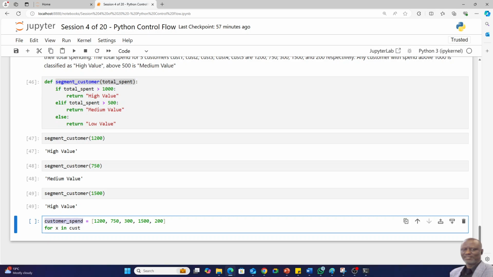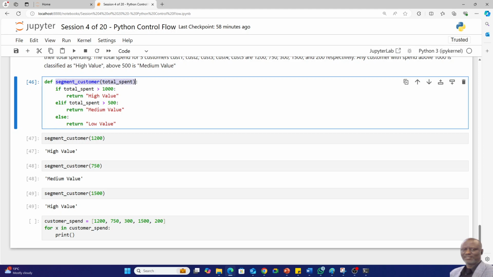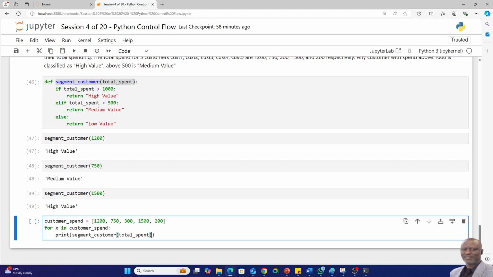For X in customer spend, print the name of the function now, with X inside, for customer spend.